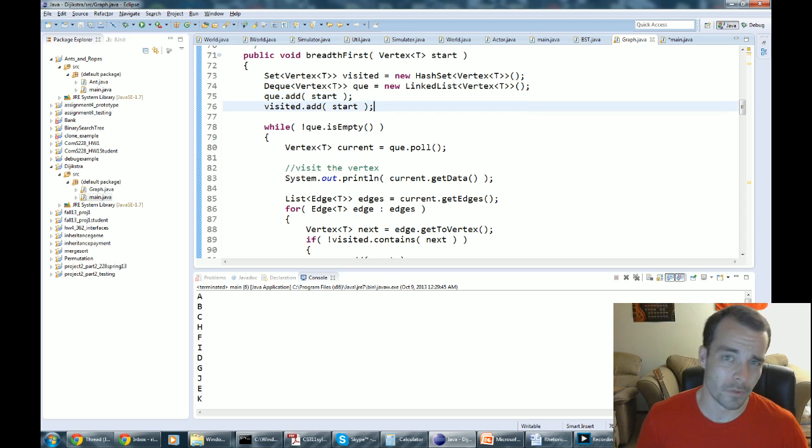Well, simply put, in the breadth first search, it's very possible that you may run into other vertices which are going to connect to the same vertices that you already have in the queue, but you have not visited them yet.